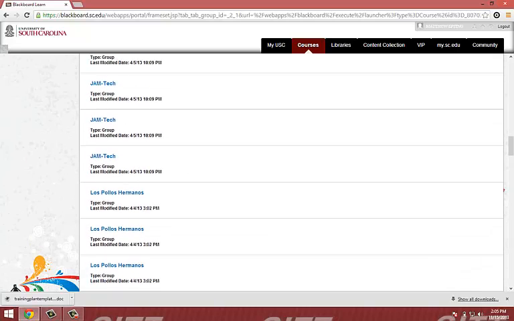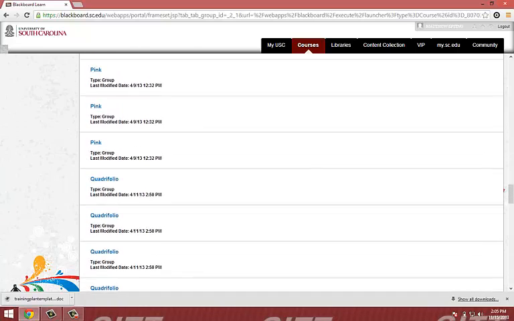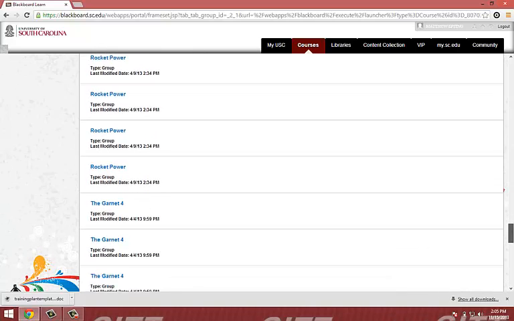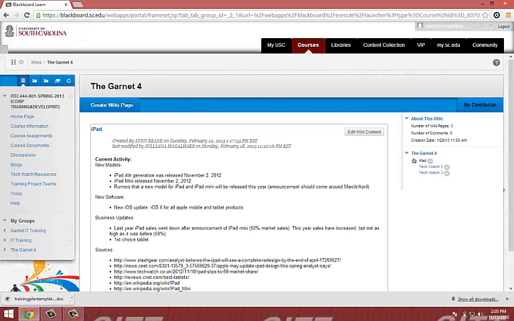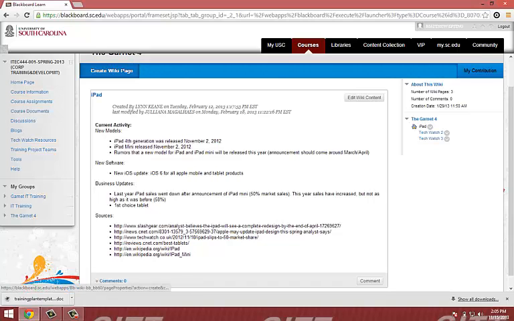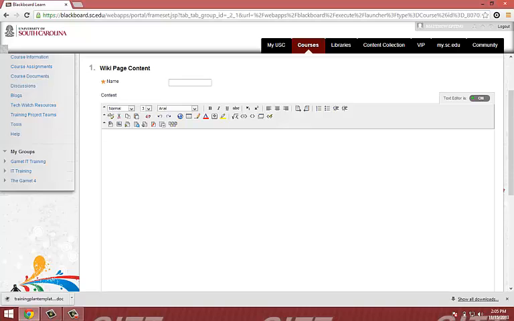So I'll just scroll all the way down to my group. All the way down here at the bottom. Click on it. And here's the wiki page that our team had to do. And you see we have multiple wikis, 3 to be exact. And you can come up here to create one, and it works very similar to anything else that you would add on Blackboard, whether it's a written assignment on Blackboard or anything such as that. As you can see, just a giant text box, and then you submit.